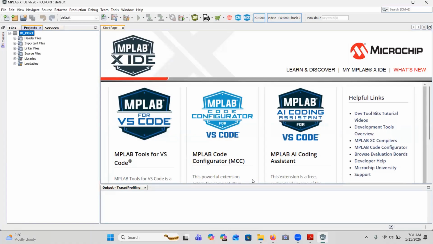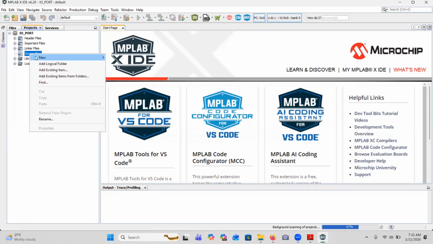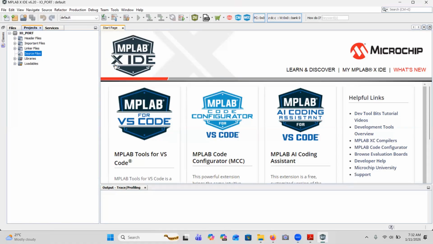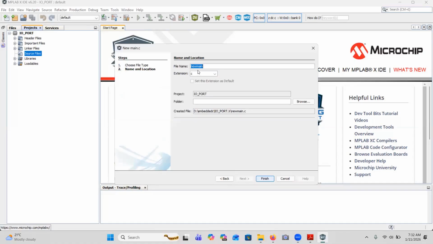Right. So once we get that, we have to add the source file. For that, you select new and then main.c. So the file name, we can say, LED.